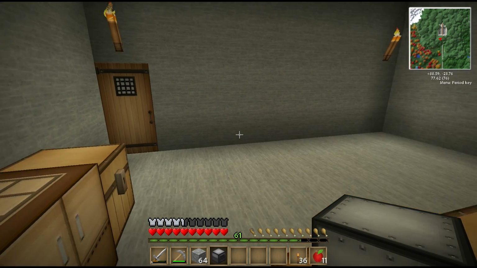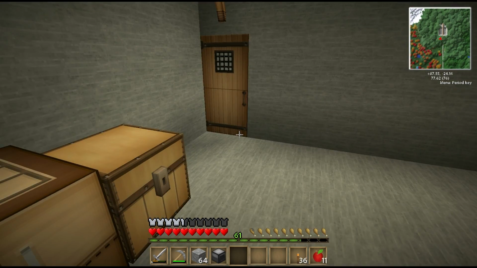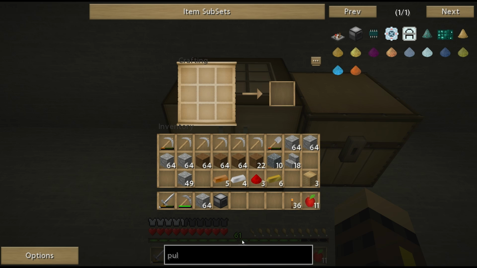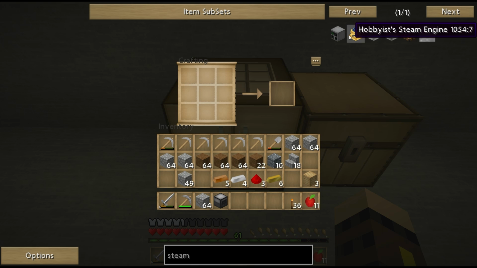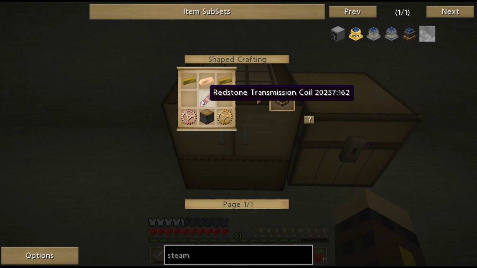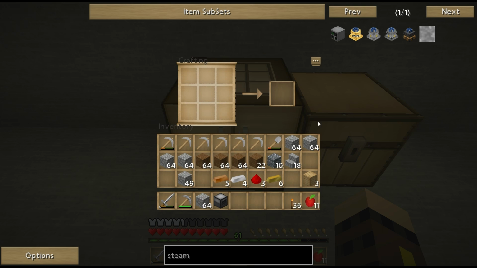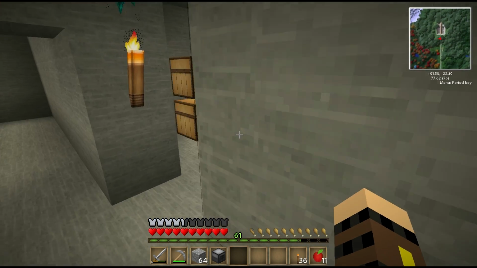somewhere on this wall. Well, first of all, let me go ahead and look up the recipe for the steam engine. There are 4 different steam engines, but the one I'm looking for is just called steam engine. So I'm going to need 11 copper, iron, okay. So I got the copper. I'm going to need gears. So I had more sticks in here.